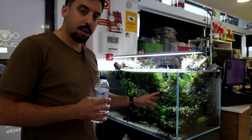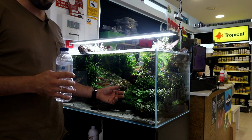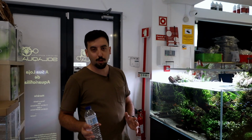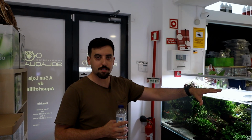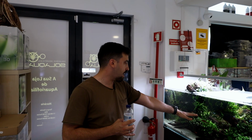That's basically it. So last but not least, it's Expression. This tank was done by Luis Cardoso. I don't remember the year. I only remember that it was the first time we were allowed to do an event at the shop after COVID. It was in August, I think. After about 2 years of quarantine, we were allowed to do an event in our shop. So the next week or so, I was like, Luis, we gotta do something here. So he did this tank.